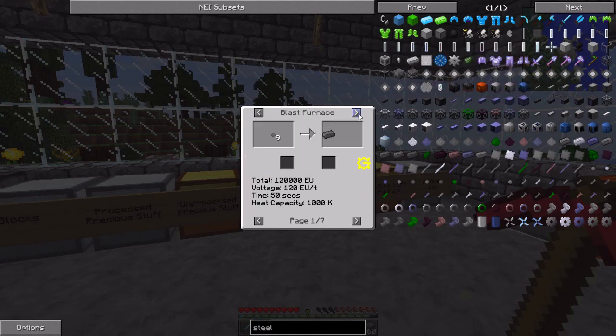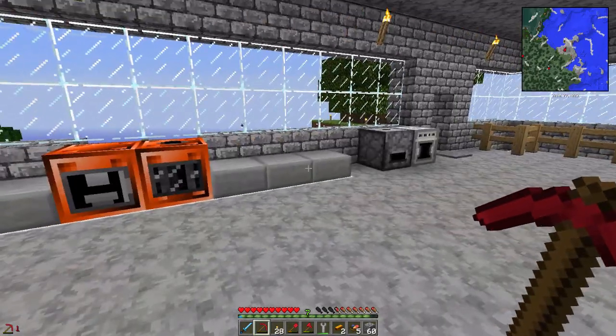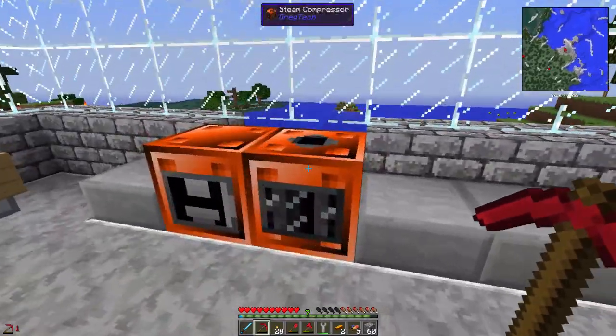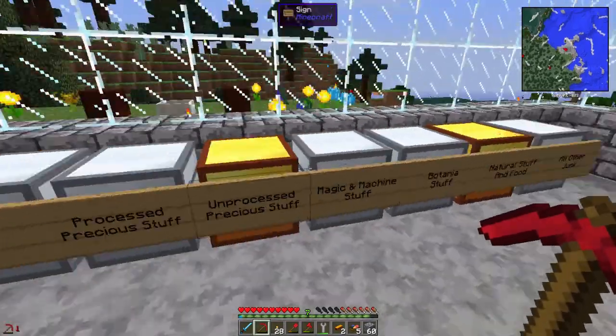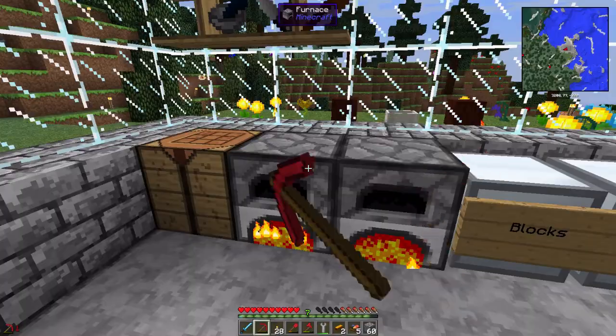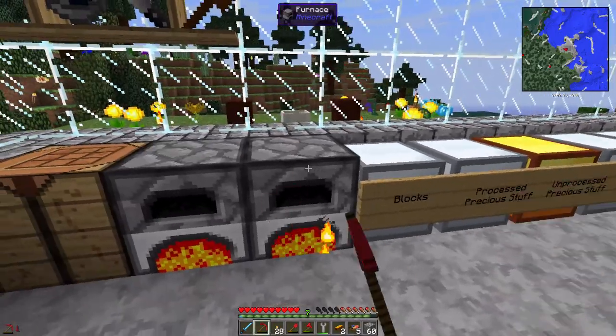Recipes to make steel. Blast furnace. A steam blast furnace, I believe. Yeah, it's just iron and charcoal. That again takes probably about 5 stacks of bronze. So yeah, it's just going to take a while for me to actually get the resources. I probably should have done it a little bit more, but I didn't want to skip a video.